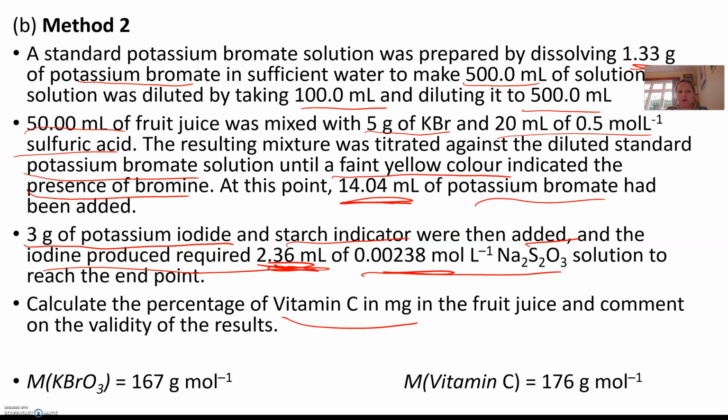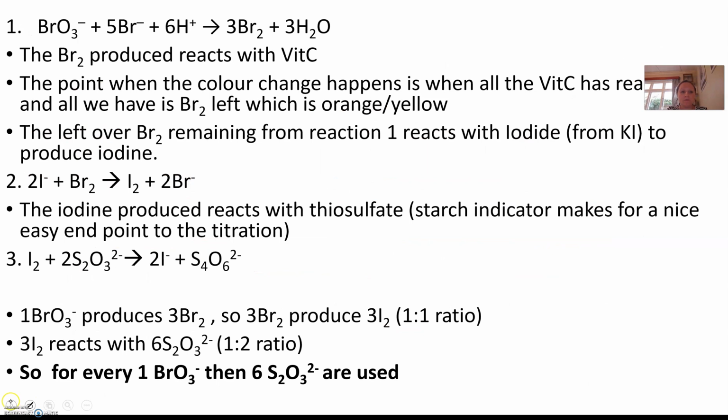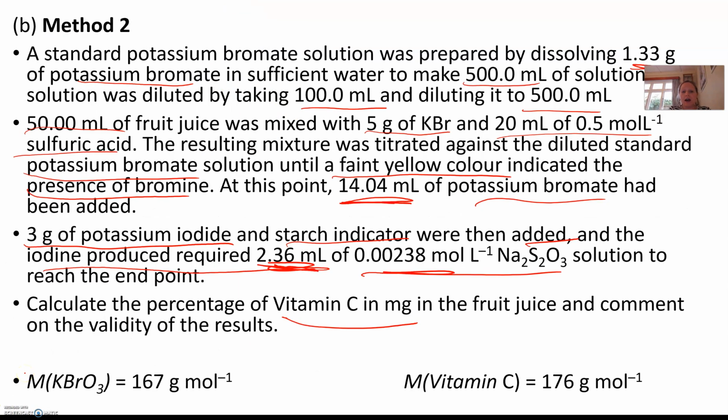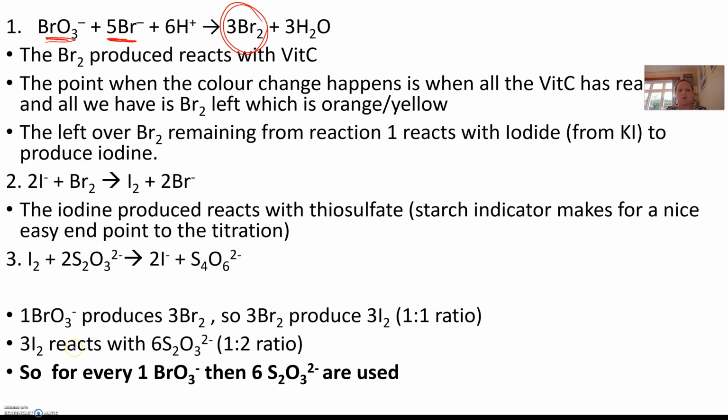So what we're going to start with is what's actually happening, because this titration is a bit more complicated. Initially you had the bromate solution, and we added the KBr, and that's forming the bromine. Then we add the fruit juice, and the fruit juice is going to react with that bromine, and there'll be excess bromine. If you look back at this question, it says that you actually titrate with the bromate as opposed to just plonking it all into the flask. So that's a little bit different to what we've seen.